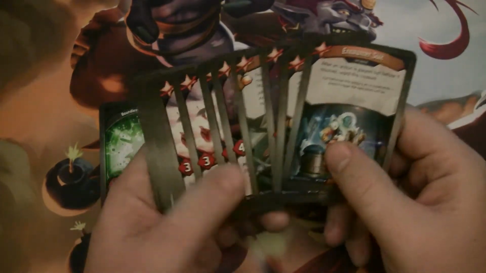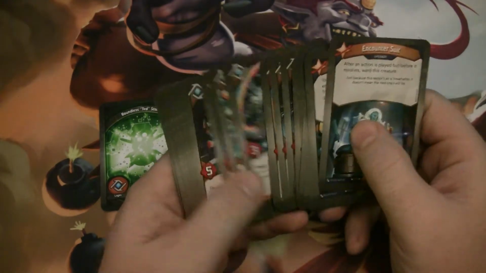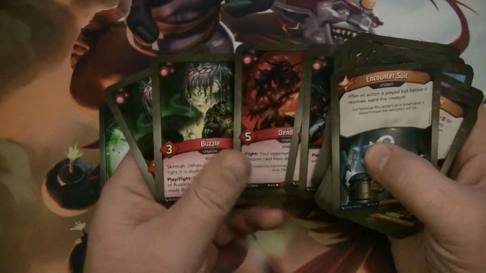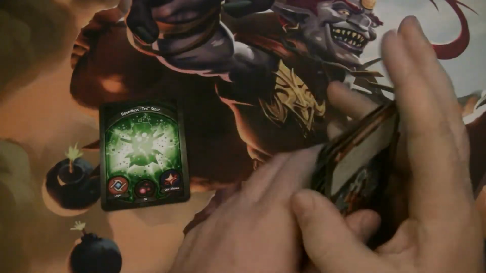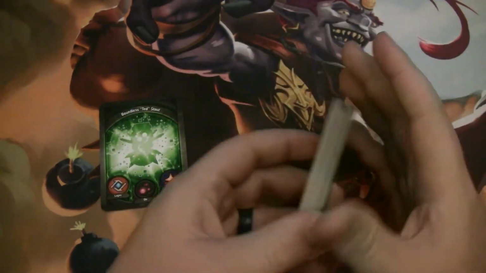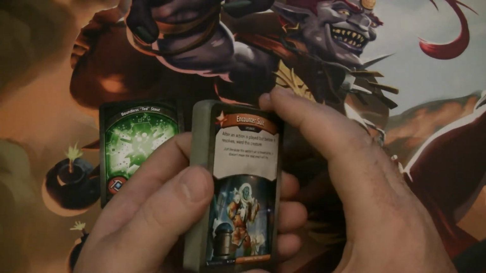And we can potentially thin the deck out a little bit too by using the Buzzle, if we want to get rid of some cards like Bloodshard Imp, for example. We could get rid of that pretty easily with the Buzzle and have it not come back. Yeah, this seems good. Should be fun. I think these are all good houses. They seem to go together pretty well here.